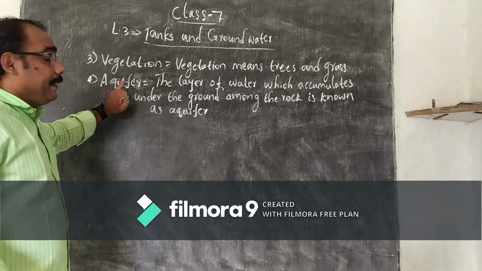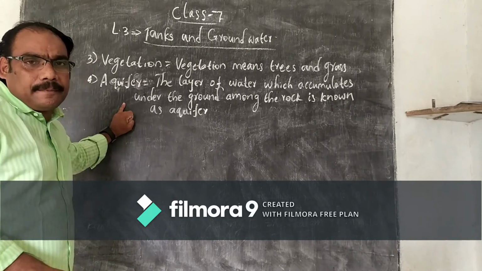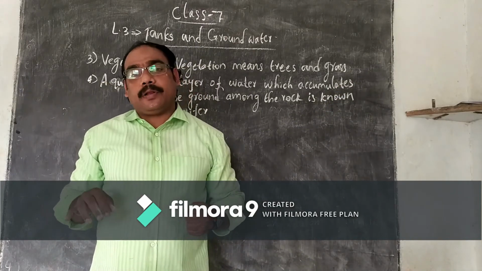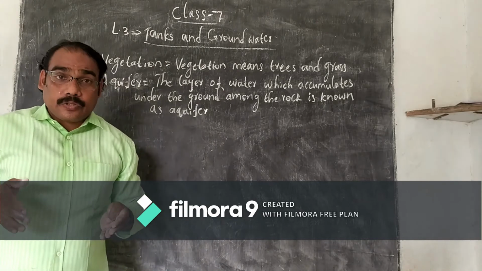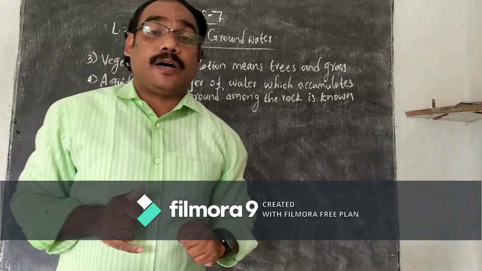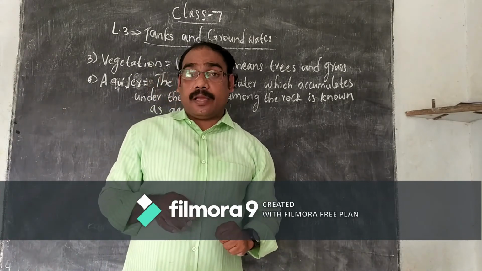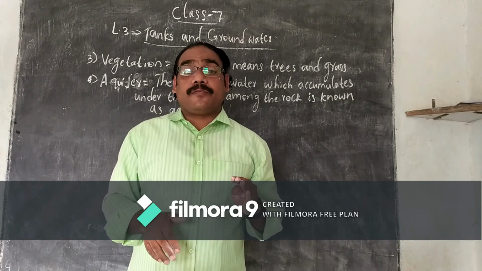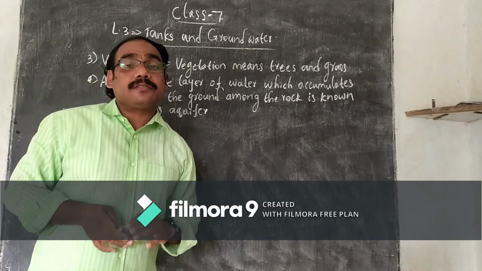In a simple way, the area among the rock from where we are able to get water when we are drilling. You might have already seen bore wells, where water is not available through pipe or anything, so some people drill or dig bore wells. In some areas when we dig the bore wells, just near the surface we may get water. In some areas we have to go very deep, maybe some kilometers, and some areas there will be rocks. So in some areas we dig among the rocks and we may get water. The area where the water is stored among the rock is known as aquifer.